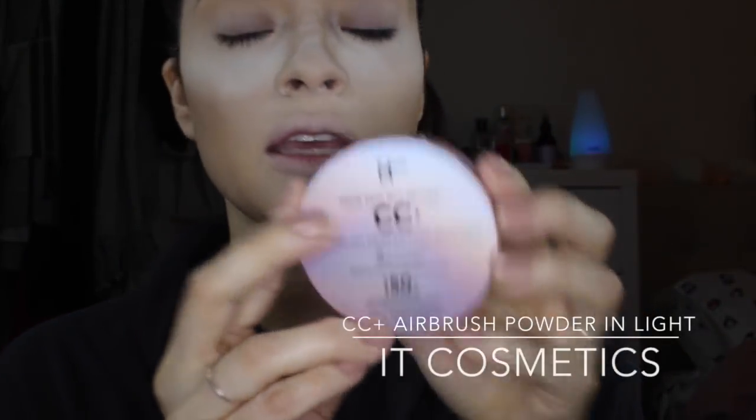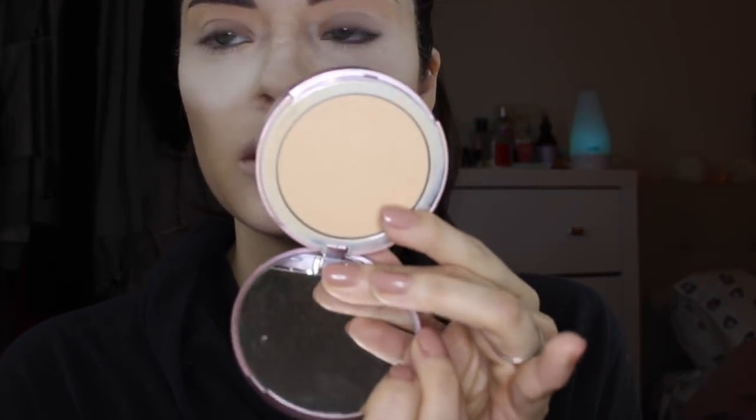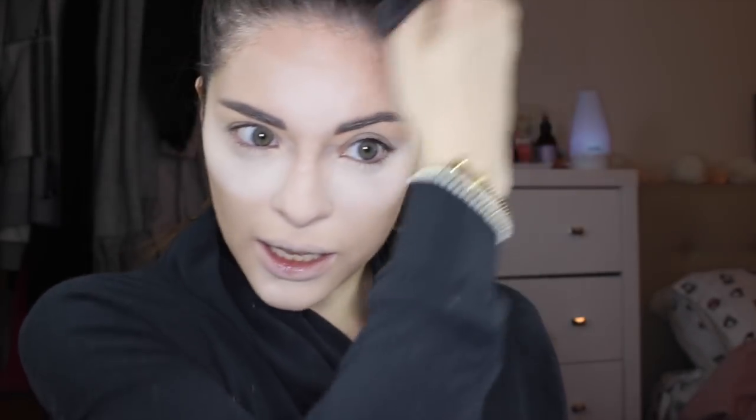It's like super bright, which is perfect for me. Now I'm taking the IT Cosmetics CC Airbrush Perfecting Illumination Full Coverage Finishing Veil. It's very basic-looking on the inside, but I really love this product because it covers very well and leaves a really nice perfected finish on your face. One of my favorite bronzers from the drugstore is No. 7's Golden Sand Bronzer — it's perfect for my skin tone because it's very light. For days when I don't want to go heavy on contour, it just gives you a slight hint of color.